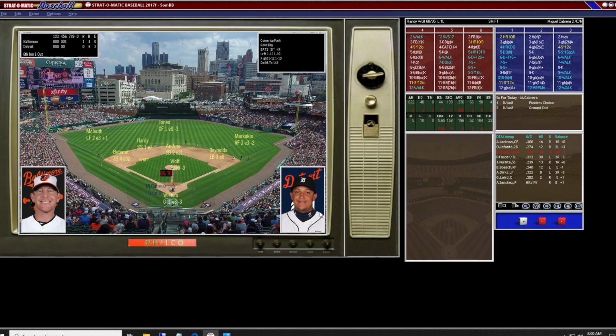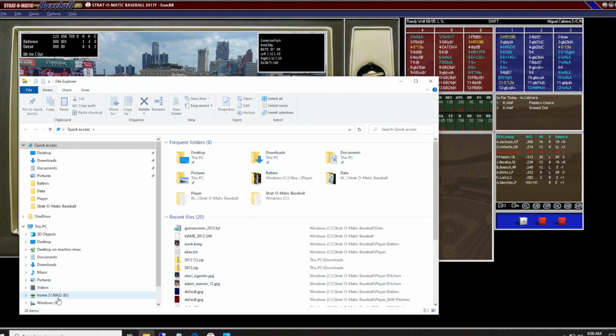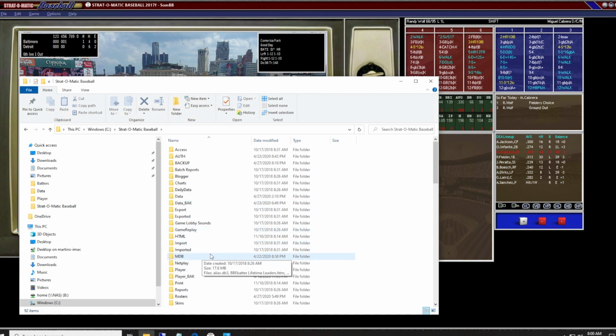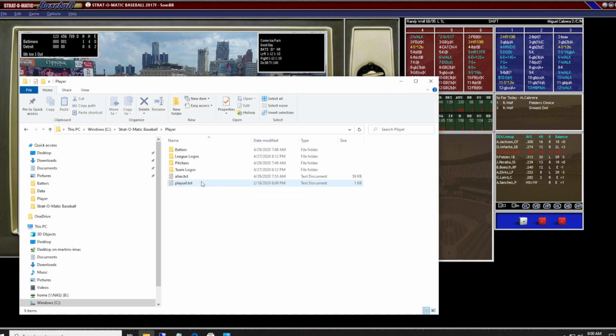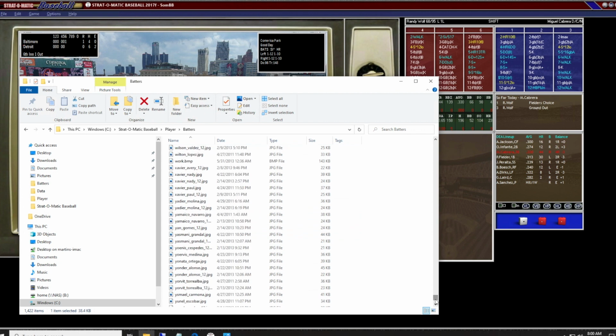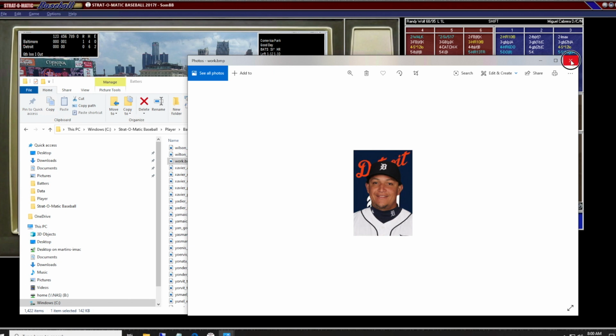The key there is whenever the new batter comes to the plate, like here we have Miggy. If I open up this work.bitmap again, you'll see it's Miggy's picture.